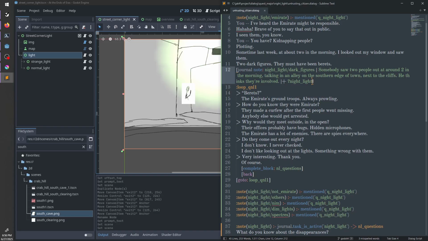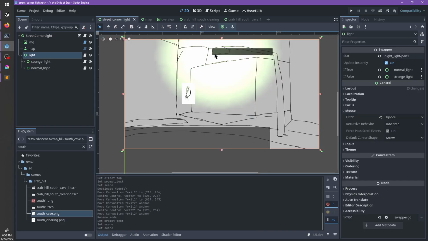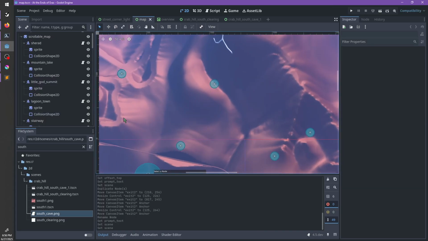So let's also have this be Crab Hill South. I'm gonna put this on the map.